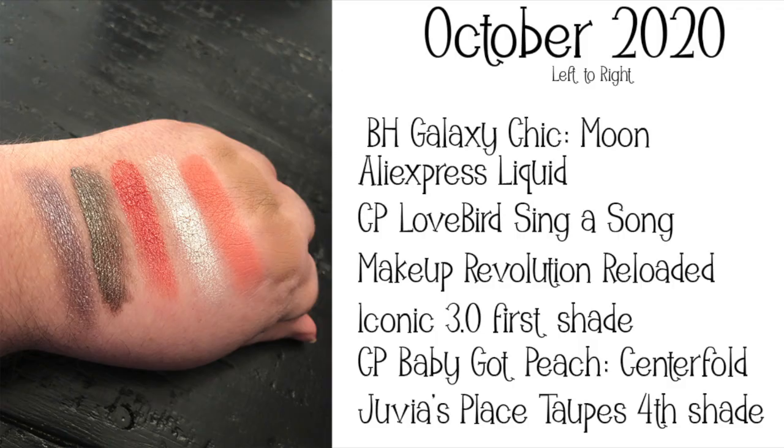Okay, let's start with eyeshadows. So I will try to remember to throw up a picture of what I'm already working on. And then I got the Lilac, which I don't think I've used. I know I've swatched it. Yeah, no, I haven't used this. Show Bernie. And then I got California Love.